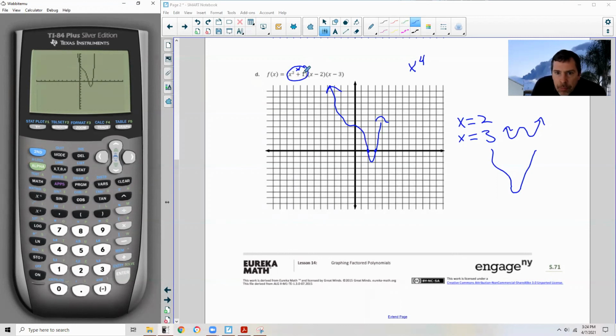And the y-intercept, by the way, would be 1 times negative 2, which is negative 2, times a negative 3, which is 6. So actually, this should be 1, 2, 3, 4, 5, 6. So my graph is off a little bit. I should be crossing up here. So this should come up and turn and go like this instead of this over here. Okay. So there it is. And the solutions, roots, zeros are 2 and 3.